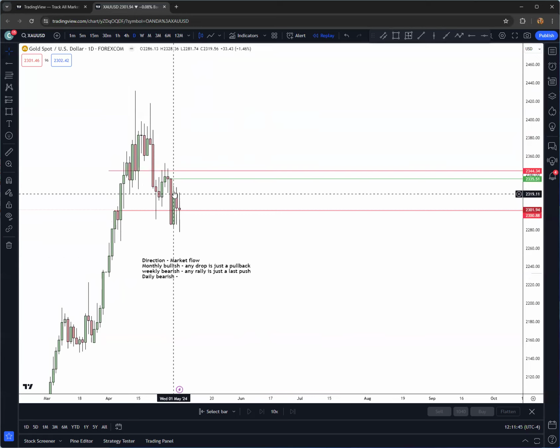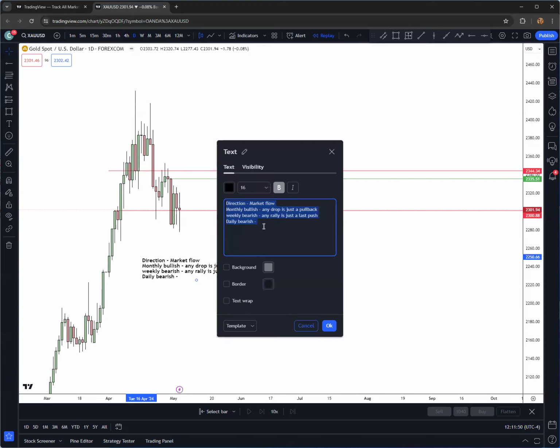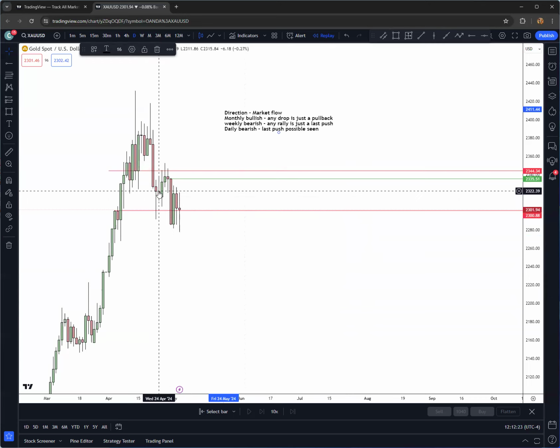So this green candle rallying up, it actually tapped this level here. So let's see. So daily is any rally up. This is a level you wanted to come to, but it could reject off this because this is a daily buy level that was broken. So daily is bearish. Any rally is a pullback. So this is a pullback. Next one is that we give a last push. So last push is seen. Possibly seen. Right? The pullback is done already from this level.